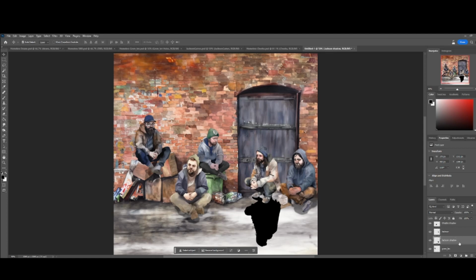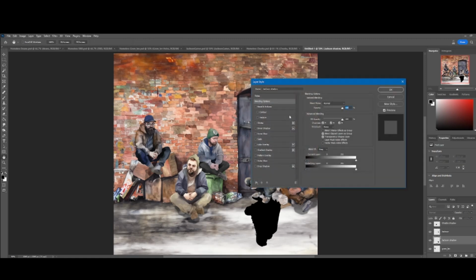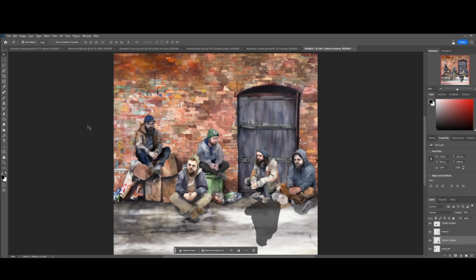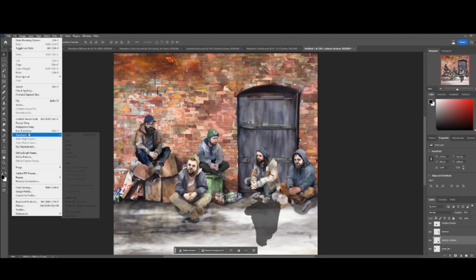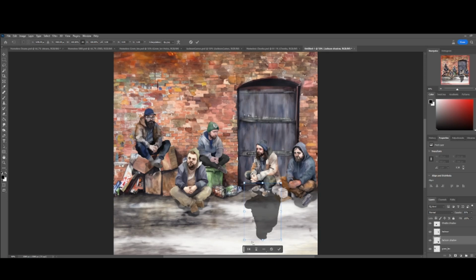That looks pretty good. Right, blending options. Let's keep it darker. Right, okay, and transform and skew. Skew you. Oh, come on. Up. What are you doing? There we go. Right, you and then you. A bit more.